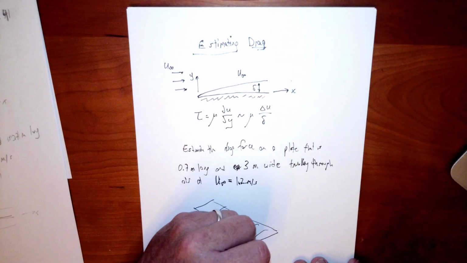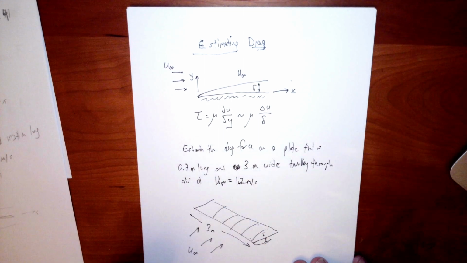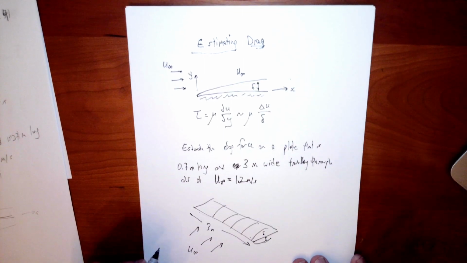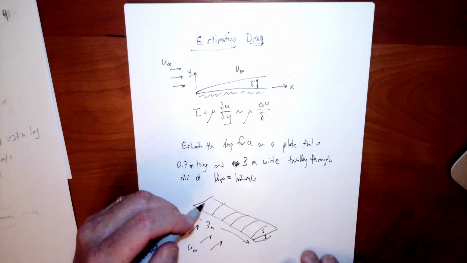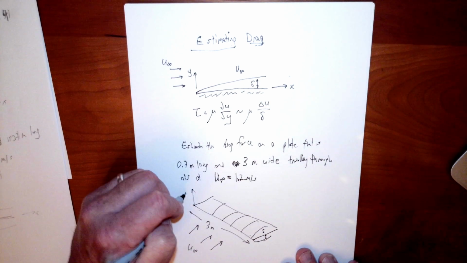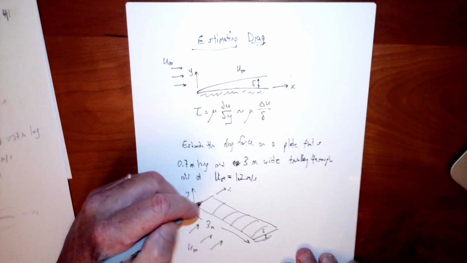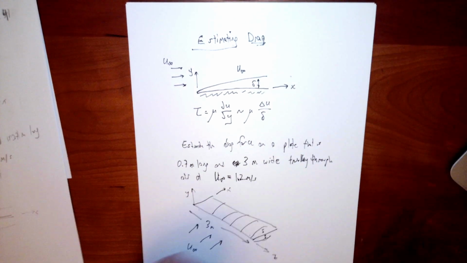And it's going to have flow on both sides of the wing. So you're going to have delta up here, and now it's going to have delta down there. The deltas are going to be identical on the top and the bottom of that wing, but nonetheless, we will have both. So we're going to have x, and we defined this as y, and we defined this as x, and by the right-hand rule, that means this will be z. So z will point that way.